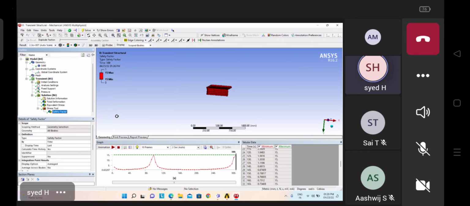Why? Because after 350 the object is getting deformed, so we cannot consider that value. And suppose your yield point is 350 megapascal, then if you are getting a value like 340 also, that is also failed. Why? Because it is very near to your yield point.